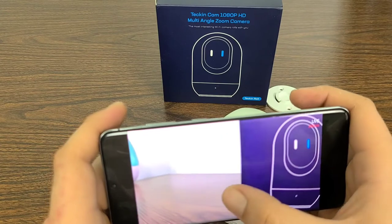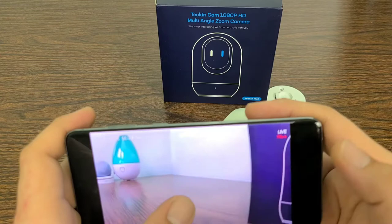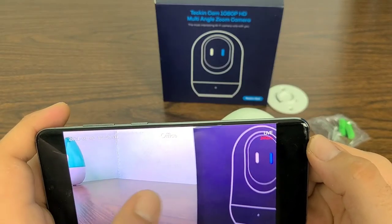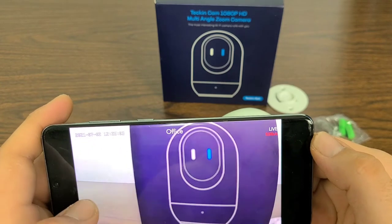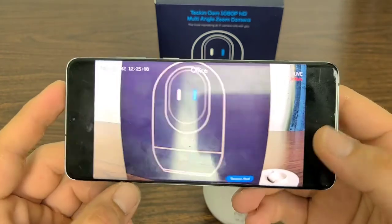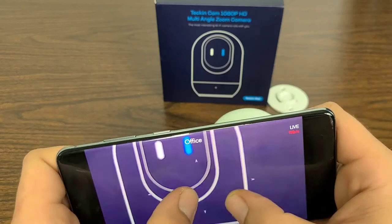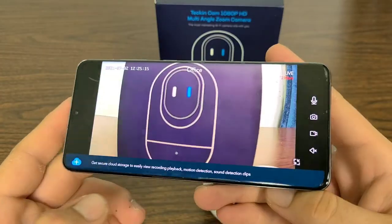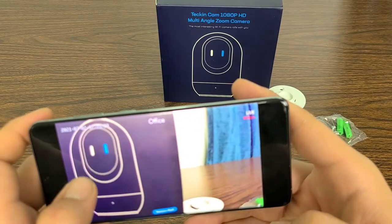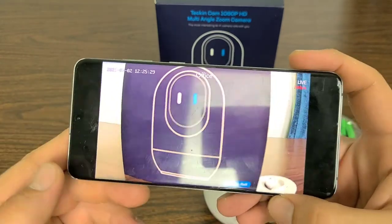See if I can actually pan all the way over there. Wow. Wow, there's my aromatherapy diffuser in my office slash studio and everything as well. The rest of my desk. That's fantastic. Overall, amazing camera quality. Let's check the zoom out. Wow, very fluent. It moves right with it. Doesn't have much of a lag or anything. The panning has a little bit of a delay. Fantastic camera quality though. Really impressed with this one.